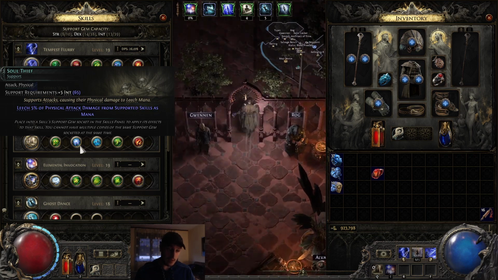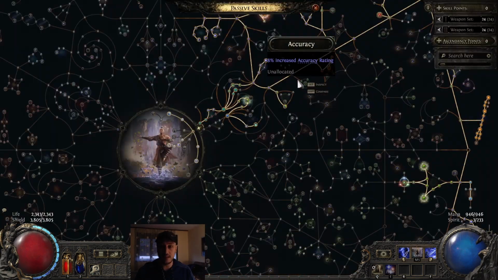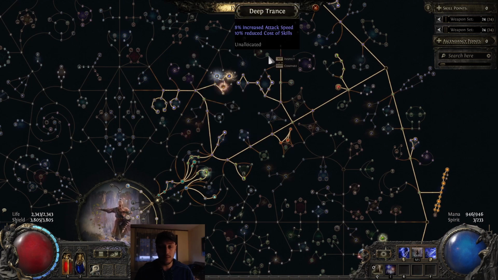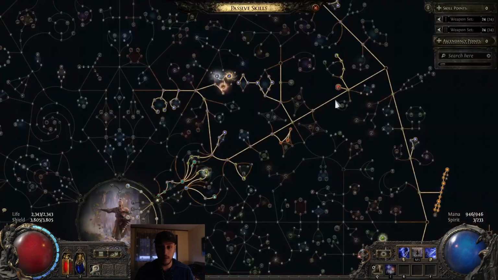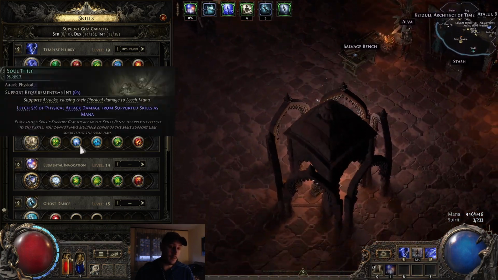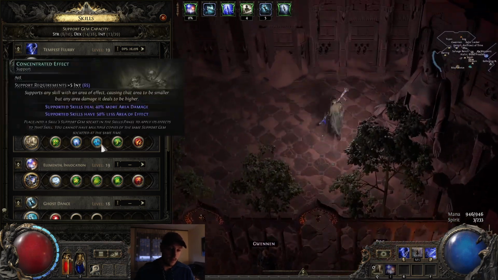Soul Thief, this is kind of a requirement to not go out of mana. If you invest in stuff like Conservative Casting and maybe Deep Trance, on Megalomaniac you can probably go without it and get one more extra damage link. But honestly, I just love having it for now, and I'll see how we scale it in the future.